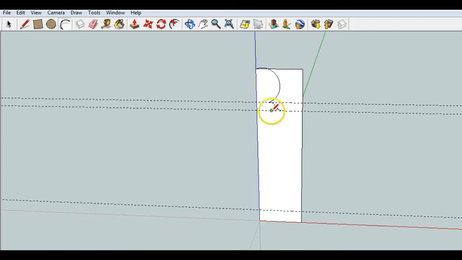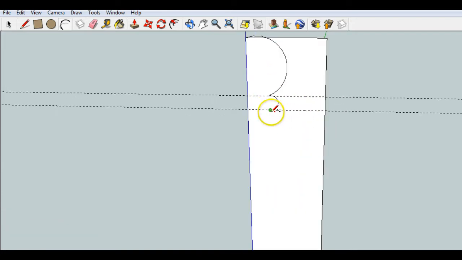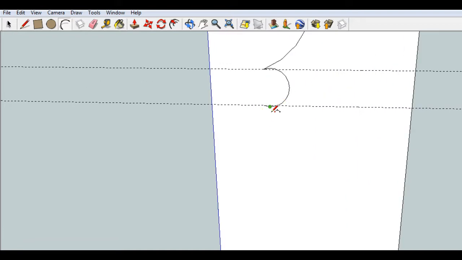Then go back to the end point. So hover over till it says end point. Sometimes it can be a little tricky to get to the actual end point. All right, we got it.